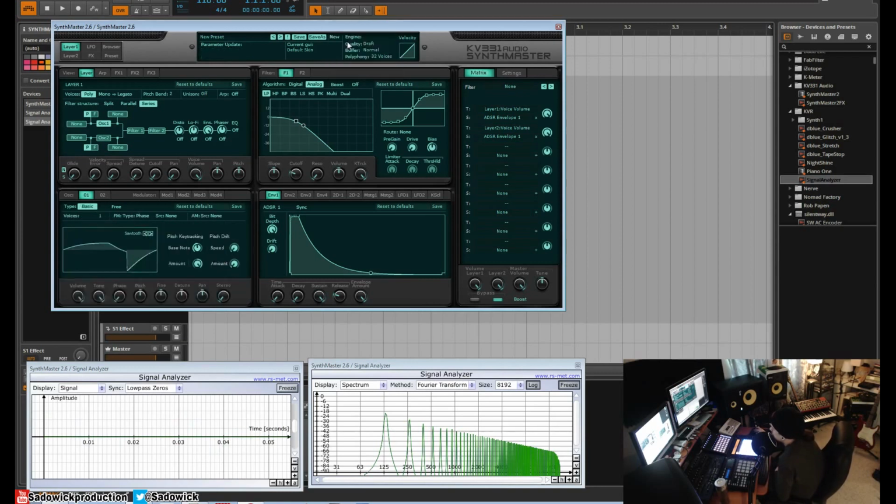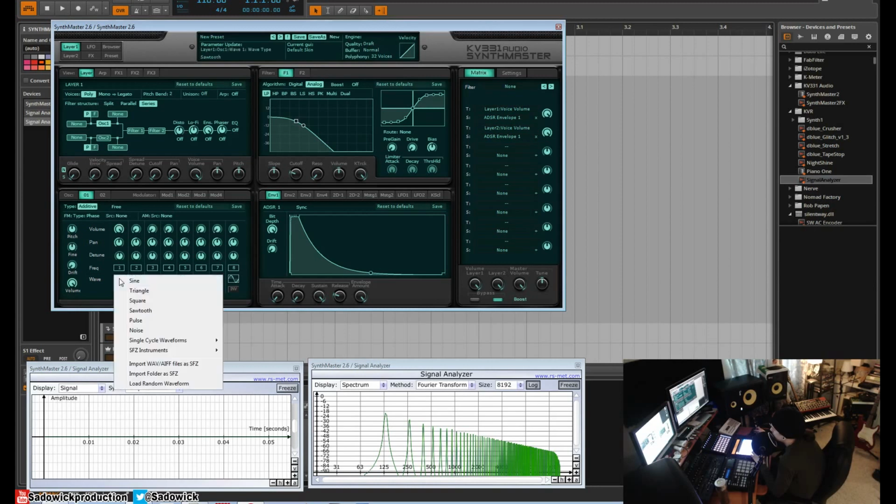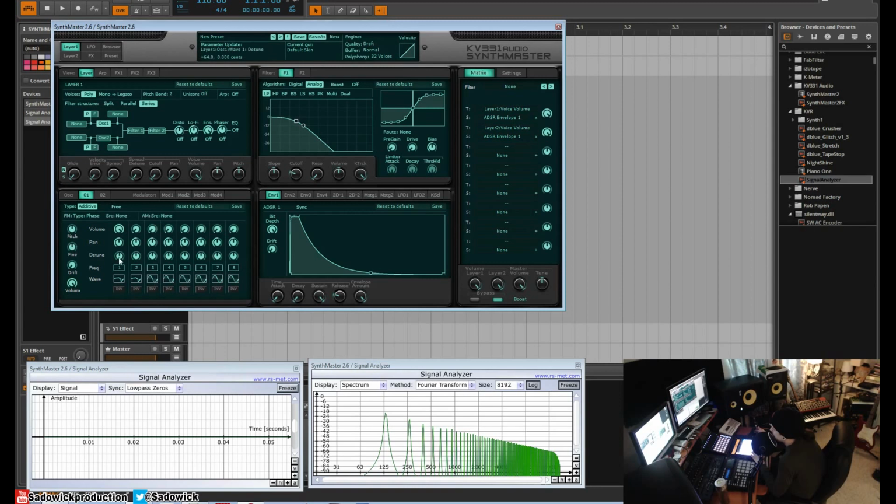I'm going to show you something else with this, just for fun. And this is what you can really do. So you can do sawtooth, sawtooth, and we can pan these all to the left, and then sawtooth, sawtooth, pan these all to the right, detune slightly there, detune slightly there, and let's set the integer to 1, integer 1, integer 1. All right, so we have 4 sounds here.